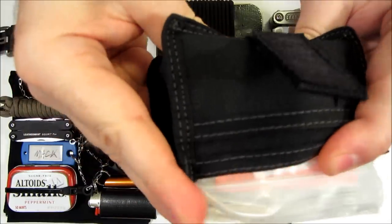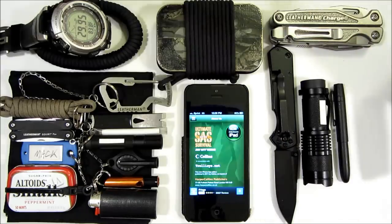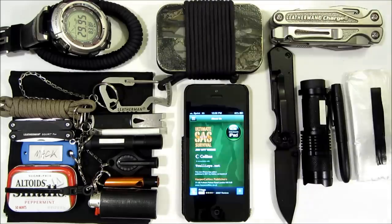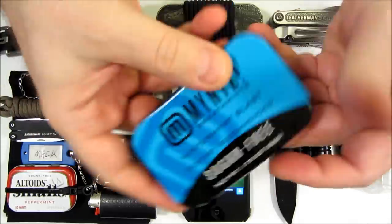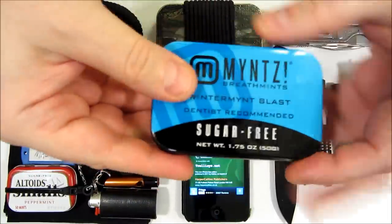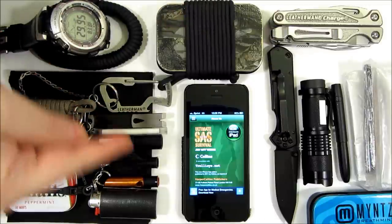The wallet is packed very tightly. And we have a large trash bag, space blanket, my accessory flat pack. This is part two of the video series. Part three of the video series talks about waterproofing the two tins. And part four of the video series talks about adding a parafob wrap to the external tin I wear on my belt, and from that I suspend my survival keychain.